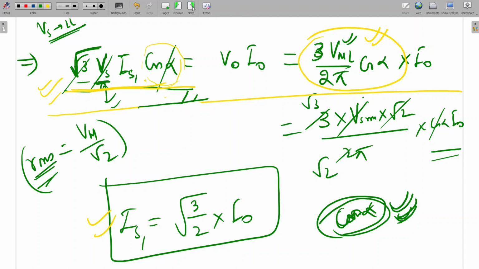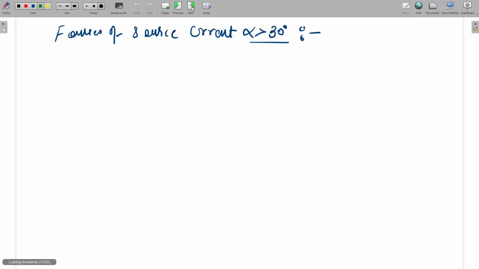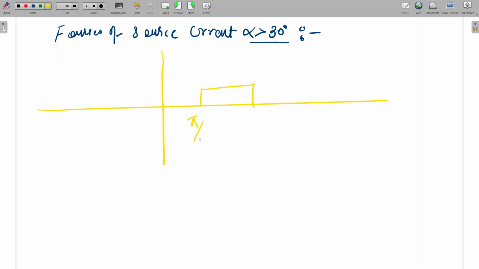So now I'm moving to the next type, alpha greater than 30 degree. In this case also we have already drawn the source current, so I'm going to draw it here. This was pi by 6 plus alpha, and this was pi. Here it was 2 pi. Again, the same waveform was happening. Was it the same? You check your notes. Let's say it minus 2 pi. So here also we will do the shifting. Is the waveform correct?